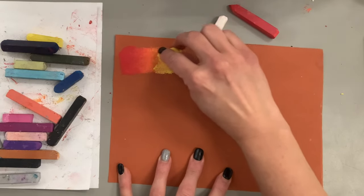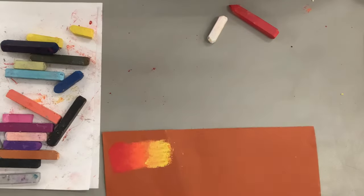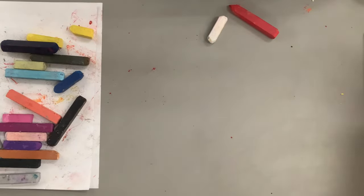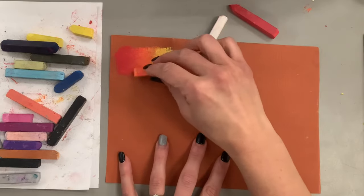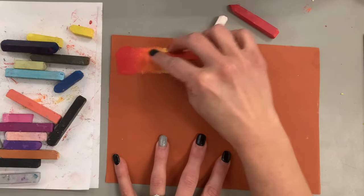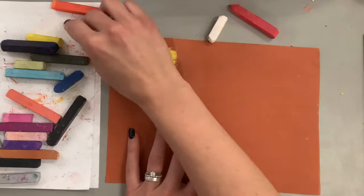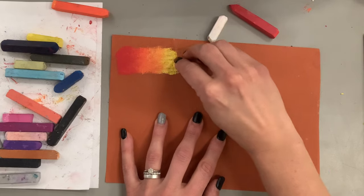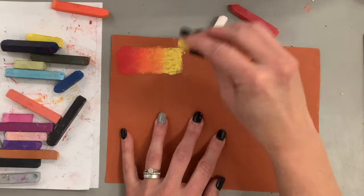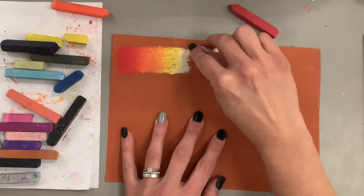You can see I'm using a q-tip to help blend, which I really like. Keep in mind that the q-tip or your finger — whatever you're using for blending — does pull the pigment or the color from your paper. I always find it best to blend with the actual pastel tool itself; that way you're blending pure vibrant colors and you're not dulling it down or graying it out with a blending tool. You'll see me use a combination of those techniques.